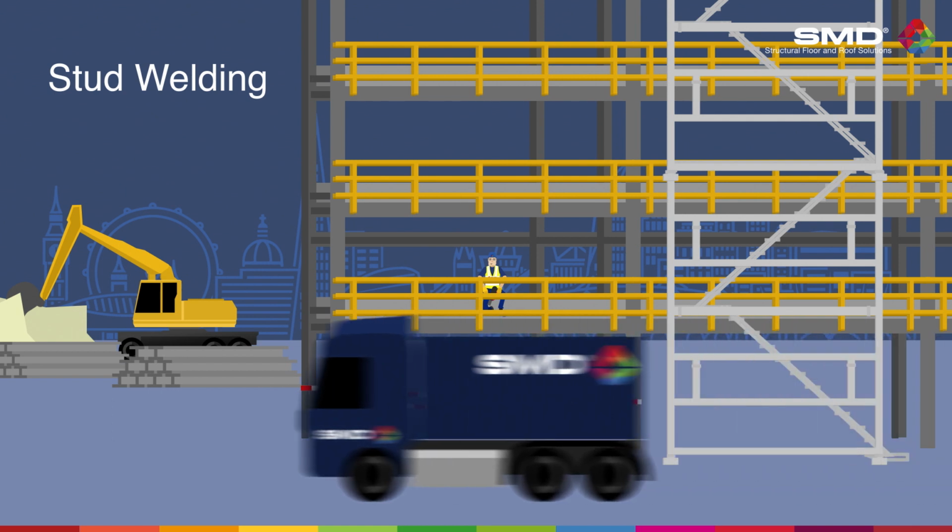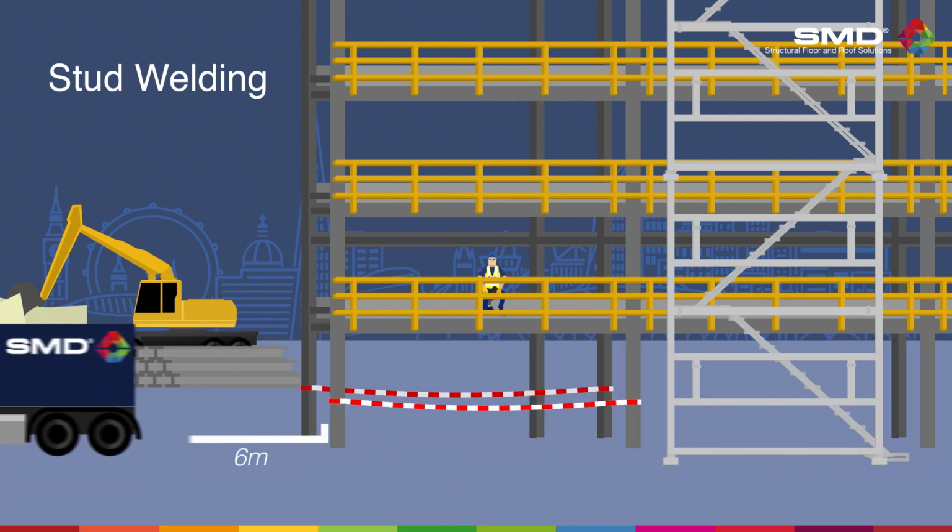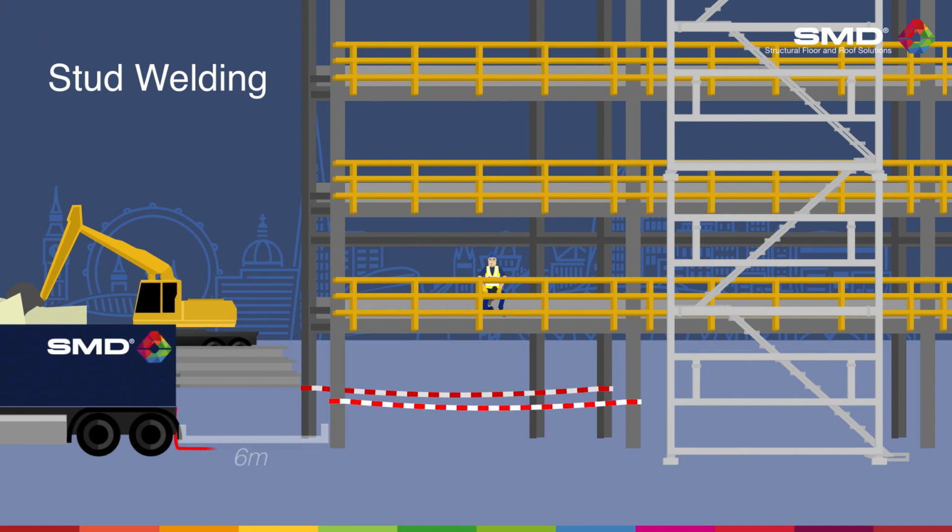SMD stud welding plants require positioning within 6 meters of the steel frame, as an earthing cable must be connected between the two. The area directly below the stud welding works must be cordoned off and free of flammable materials.